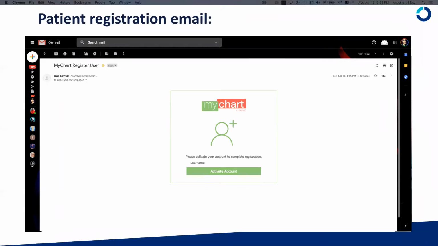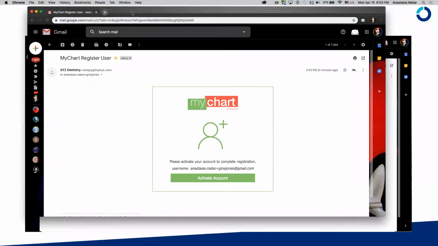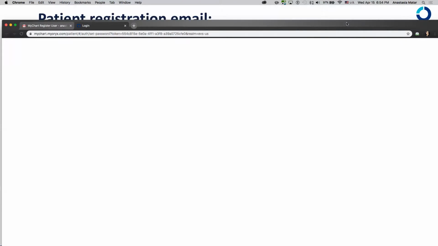Just going to wait for my email to refresh. So for example, if you see my email right now, I got this right now. So I just click on activate account. And it will ask me to set up a password. So I might need to log out of here. Sorry.